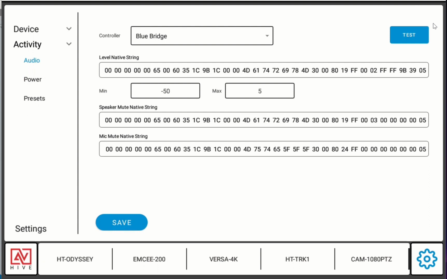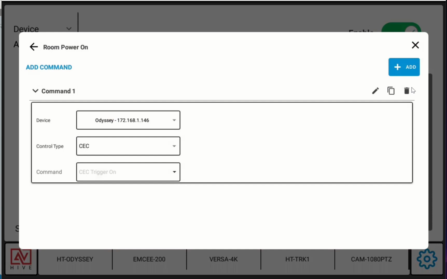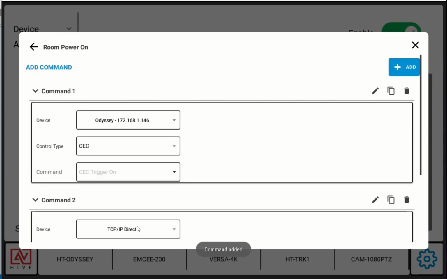Okay. If all you need is audio control for the DSP, we're done here, right? But say you need a preset. You want to recall a preset on the BlueBridge DSP. Well, we have two places that can call presets. We have the power preset. You'd be able to put in a string here if I wanted to.